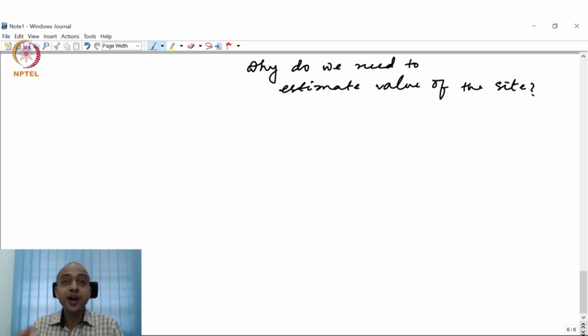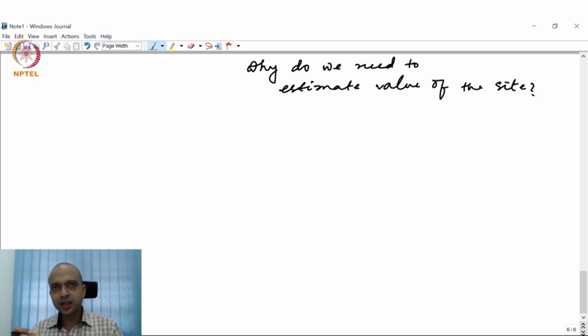Now, how do you compare the value of that site? The value is basically the total consumer surplus that we need to compare with the benefit of the shopping mall that we are thinking of in place of that natural site. Unless we know the value of that site, it would be difficult for us to take any developmental activities in that place. Always we have to go by a cost and benefit analysis. In that regard, we need to estimate the economic value of the site so that we can compare this value with the benefits of other developmental activities and then come to a conclusion. That is why it is required.